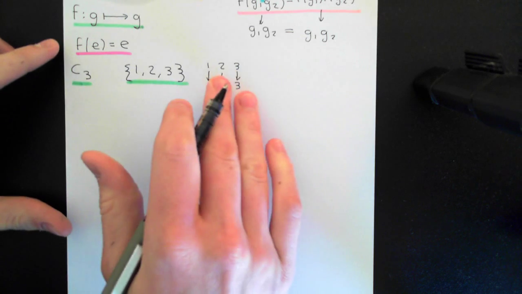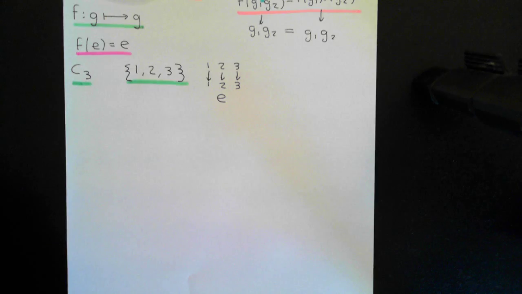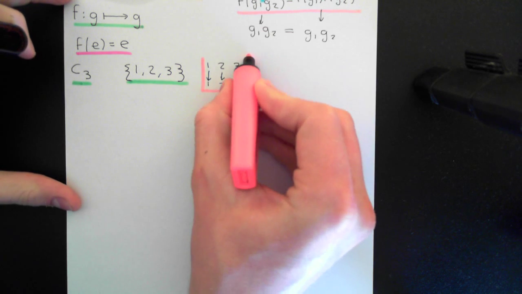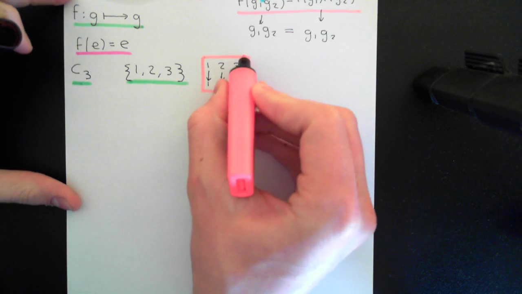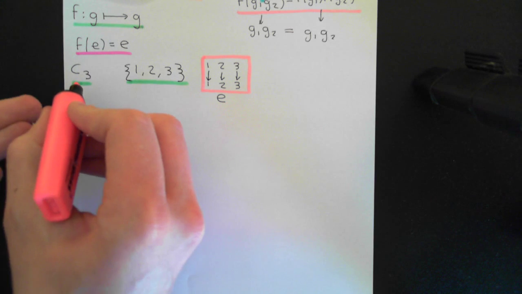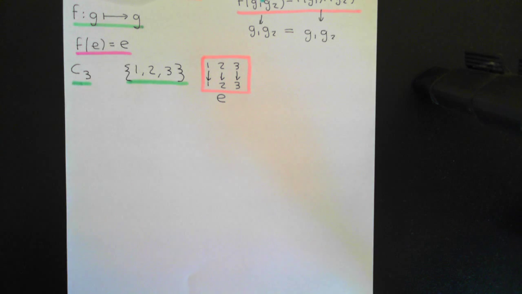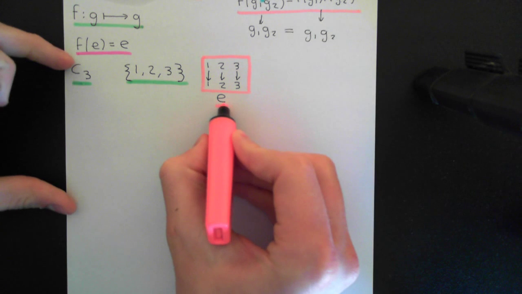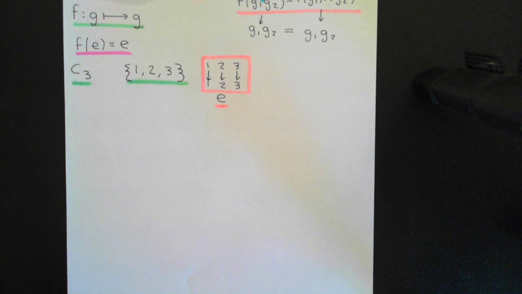Okay, and you could imagine actually putting this into the set that's going to form the group, if you like. You could imagine putting this great big symbol, which is a little drawing of the set permutation, into the set that's going to form C3. But to make it simpler, we'll just denote this element by this simpler symbol here, which is the identity symbol.